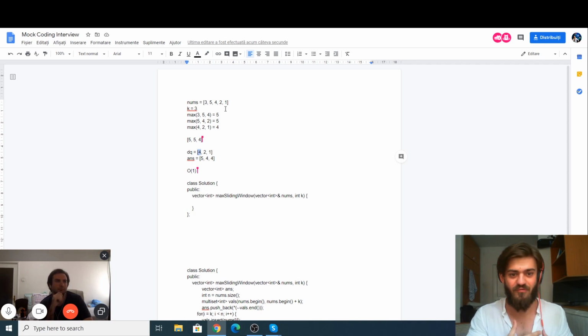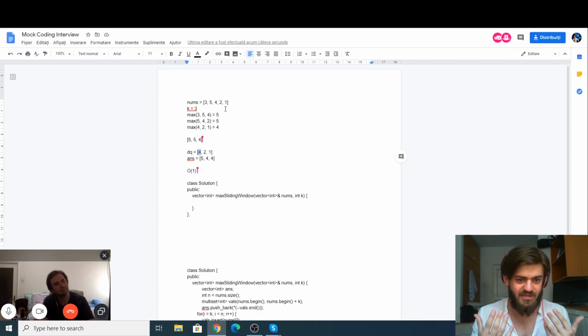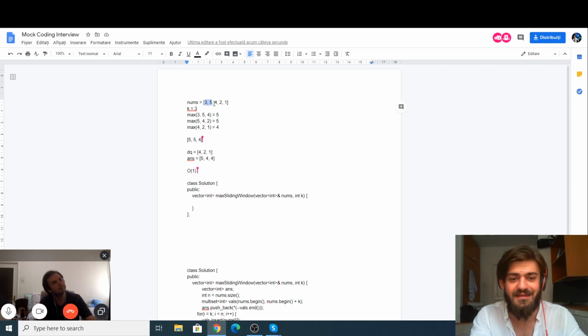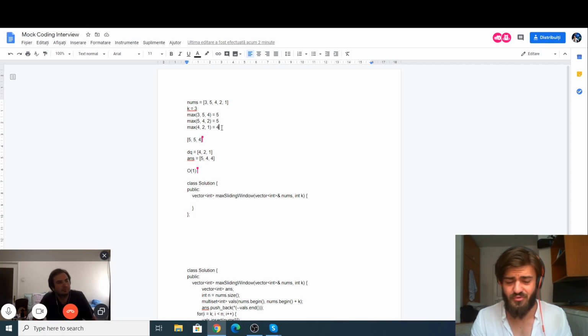But because I can overwrite nums, I can actually make the same solution with the deck, but instead of having an extra array which is the deck, I think I can store those at most k elements that I need in the deck, sorted increasingly, directly in nums.